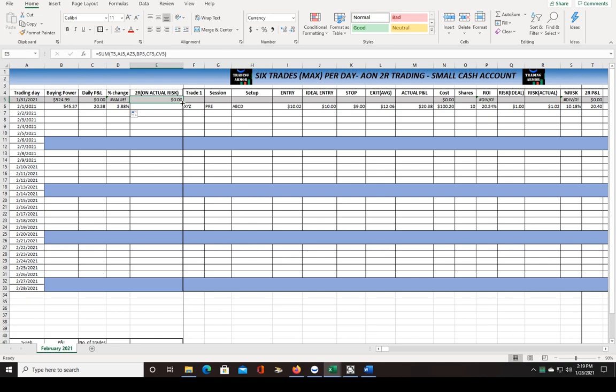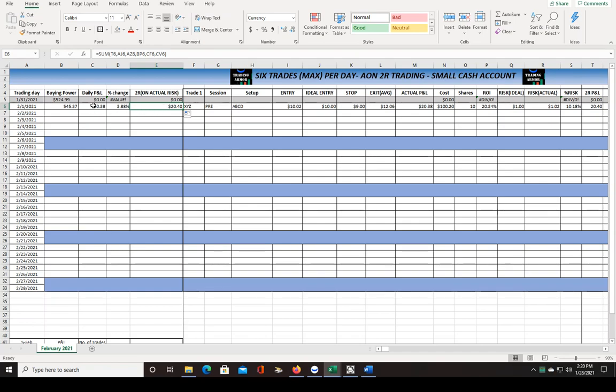And then 2R, this adds up all of the 2R P&L values. So let's say you took multiple trades, but you scaled out of them. That's where you're going to see a big difference between these two numbers, and you'll see, wow, look at what a mess I made. Instead of holding to my profit target like I should have, I scaled out and left $10, $50, whatever on the table.